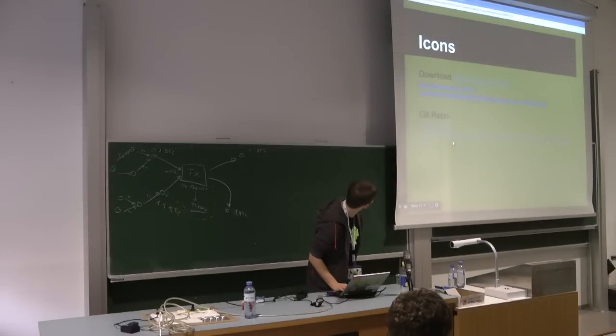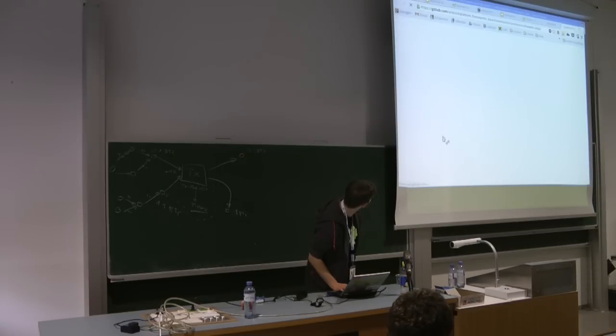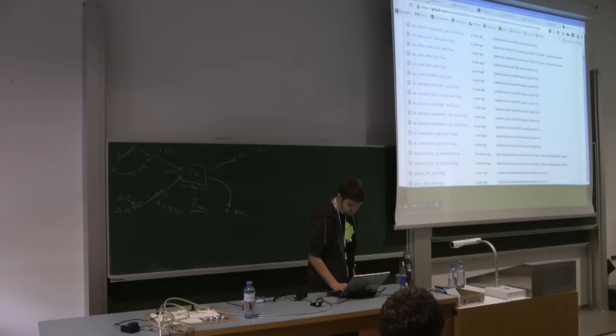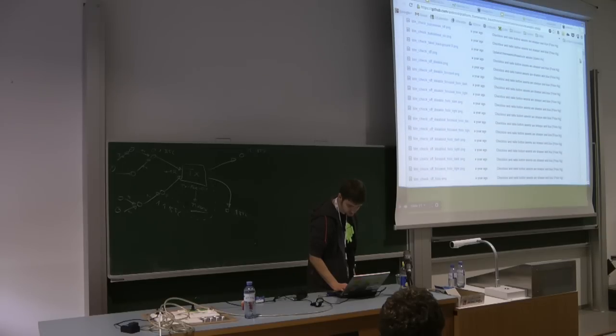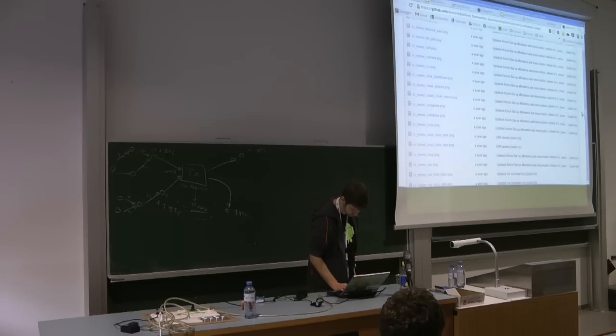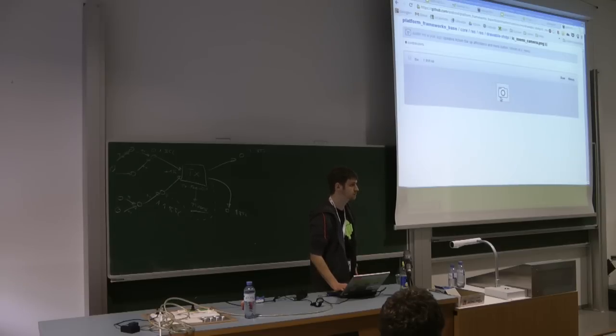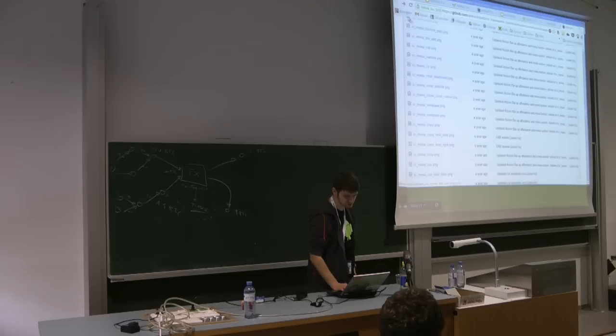And you can also go to the source code from Android, and it's a little bit hidden, but basically here in the framework space in the core package, yeah, all these icons that are used, for instance, if I see a menu, I want a menu with a camera, you can get it here. So you can reuse them, copy it to your project, your app, and you can clone the repository.